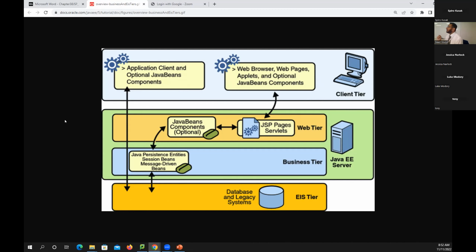So this gives you an idea of a service-based architecture, but it's called component-based architecture. You can build those little components, like classes, that you could plug into your application to do some things. So we'll also be looking at the Java Bean component. They're optional. They're not required to be in this architecture, but we'll learn about those. So this web tier is what we'll be mainly working on.